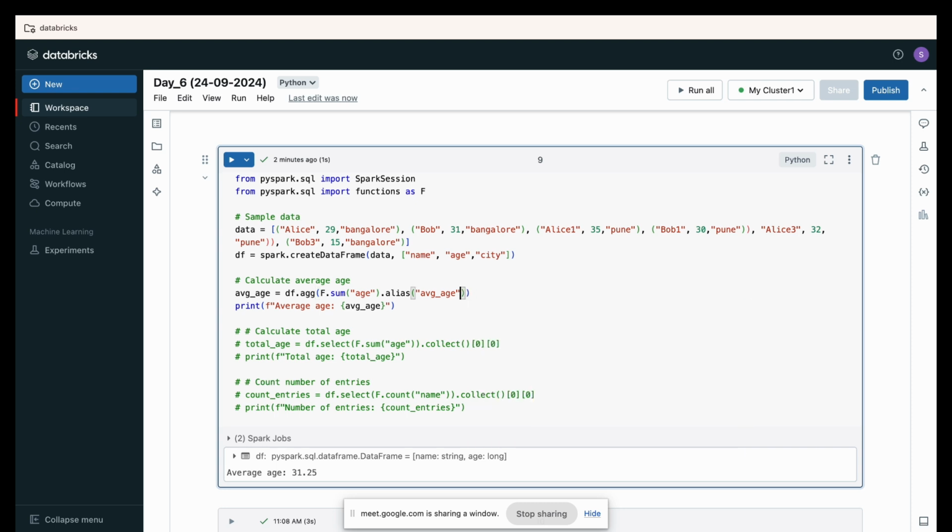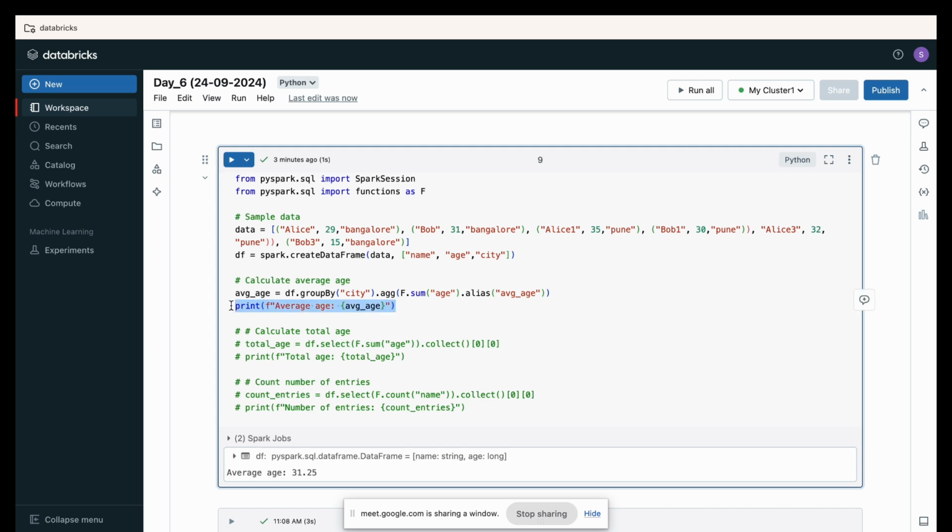Group by, we need to perform on name and city. Sorry, we just need it on city. So we will find the average age on each city.